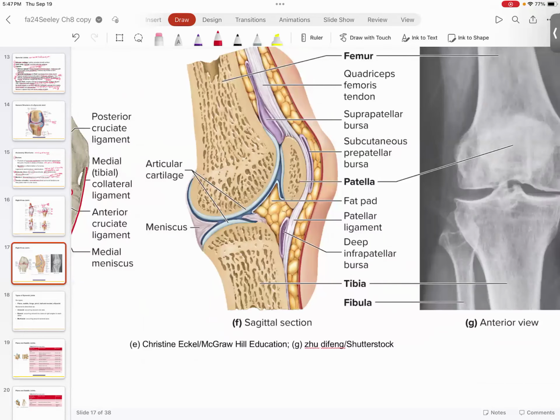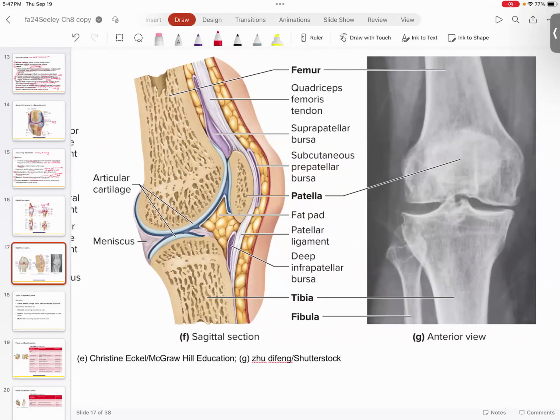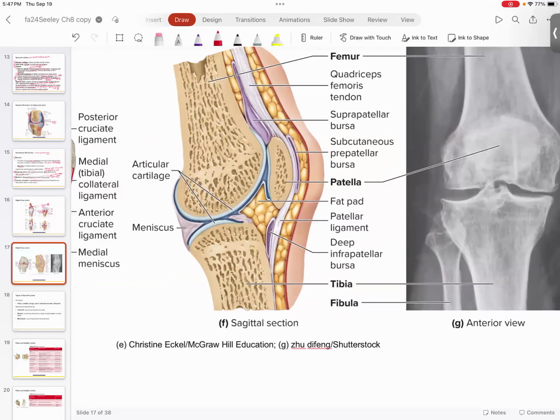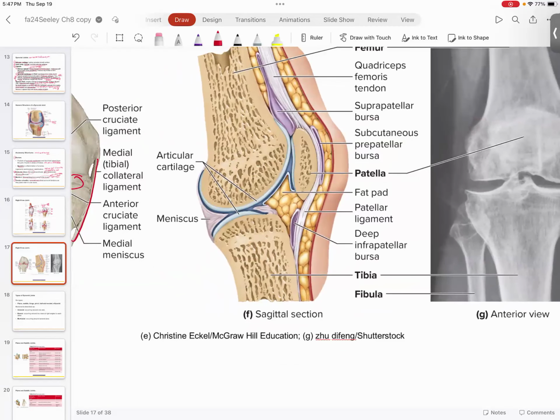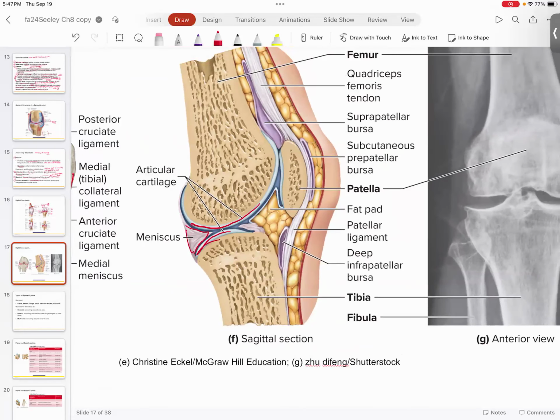When you look at it from the side, you can see the structure of the knee itself. The meniscus looks like a little wedge of connective tissue in there. Then you see your articular cartilage, this little blue line right there. The dark blue is the synovial space, the synovial cavity. Notice you have some bursa in here, and this is the reason why I like this image, because it shows you where the bursa is and how they're used. First of all, you notice this little sac right here.